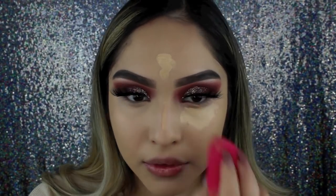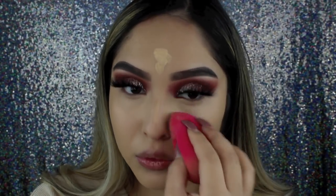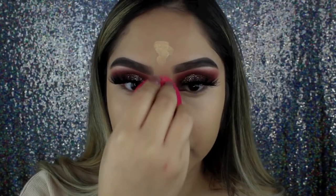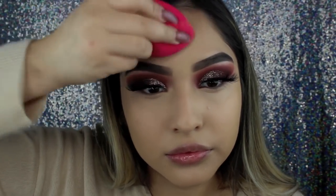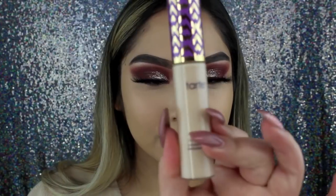Just making sure that I blend it all out. If you guys know of any good eye creams, let me know. I think I'm gonna buy one from Sephora that I saw good reviews on, and hopefully it's pretty good. I take forever on blending out my foundation and concealer because it's important to me for it to be blended out.